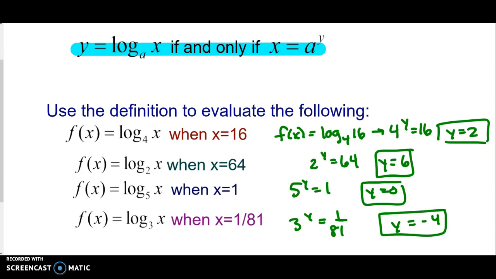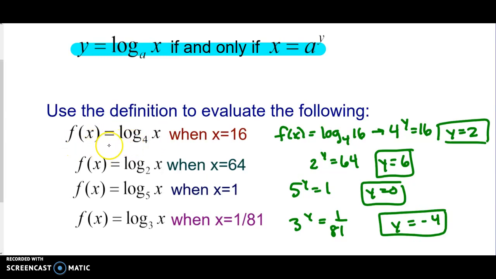So let's see what we did here. Now, all of this is related to this definition here, okay? This conversion from log form to exponential form is probably the most important skill in this unit. It truly is a prerequisite skill for all the other skills that we're going to learn in this unit, so if you don't understand this, make sure you do, okay?